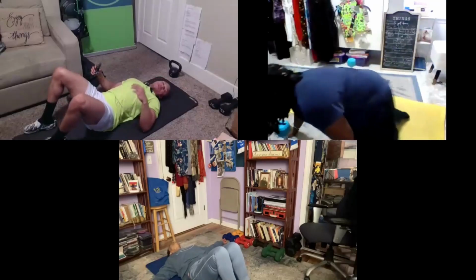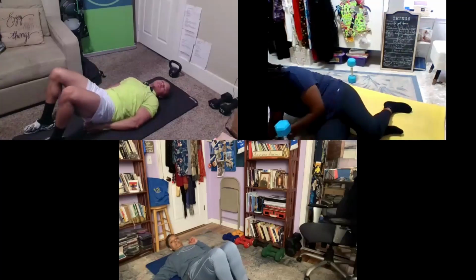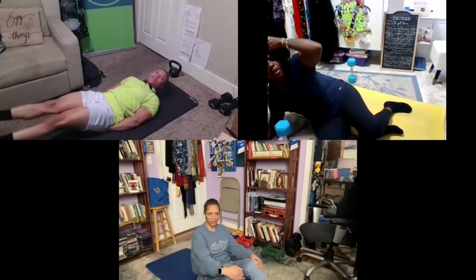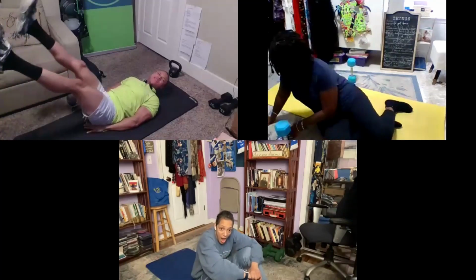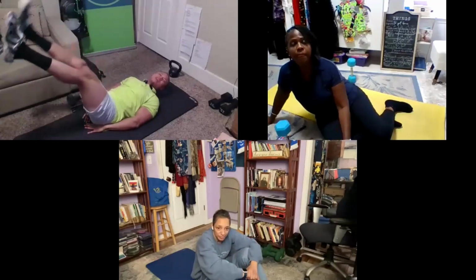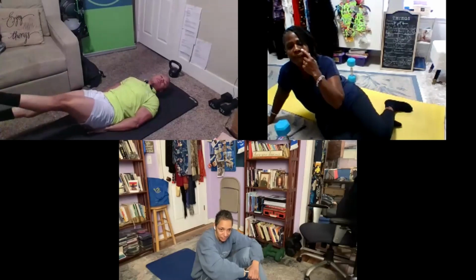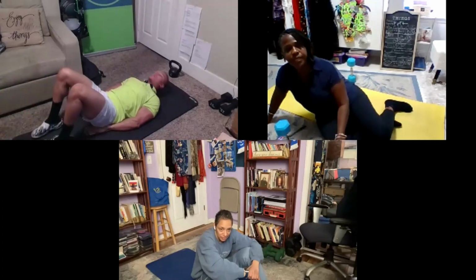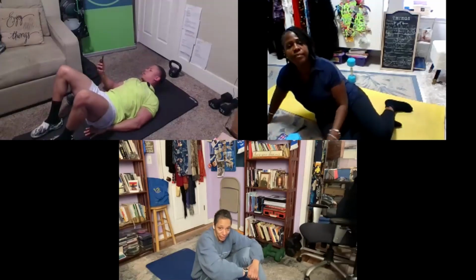So we're going flutter kicks, but they're gonna move. So if you watch closely, look. I'm starting low with my feet close to the ground, and I'm slowly raising my feet up to halfway and then coming right back down. All right, just like this. That's gonna count as one rep. We're doing six reps. We're gonna try to keep the same tempo as coach. All right? Let's go.